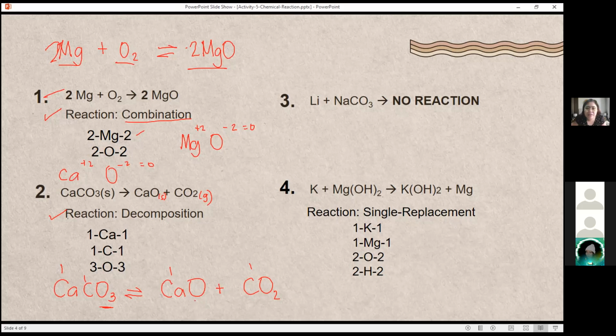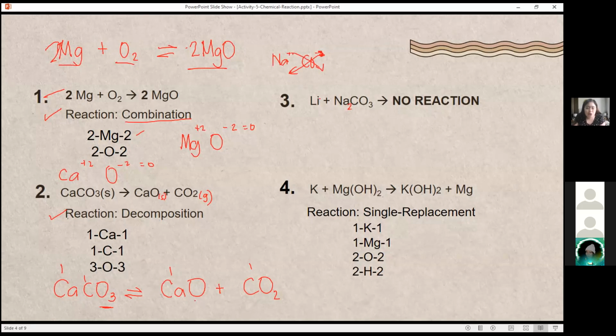Okay, now how about number 3, lithium plus sodium carbonate. Let me just check kasi mali din kasi yung nalagay sa given, though I think there is someone who asked me kung tama baning chemical formula nga nasa given, and then I told her, marugbabae man to, na it should be Na2CO3. Okay? Anong Na2CO3 man na siya? Remember, sodium is positive 1 and carbonate is negative 2. Negative 2. So you need to do crisscross here, which means sodium should have 2 there. Kana lang, i-correct lang nako siya.